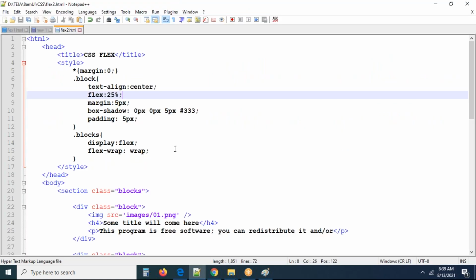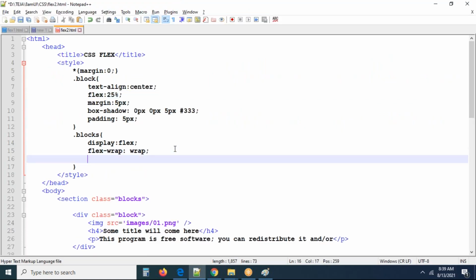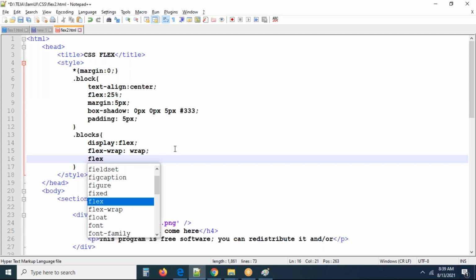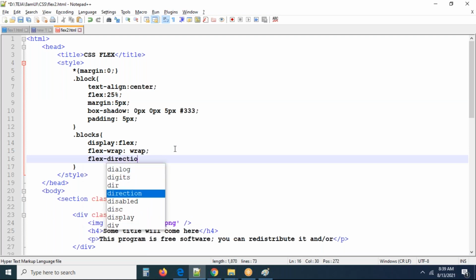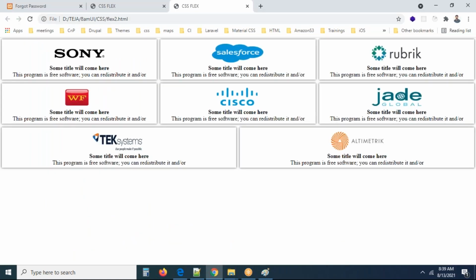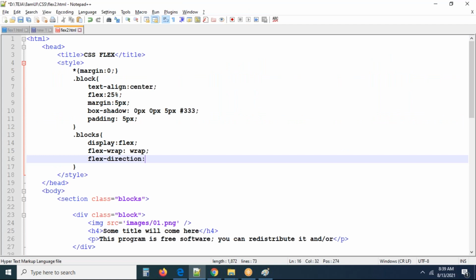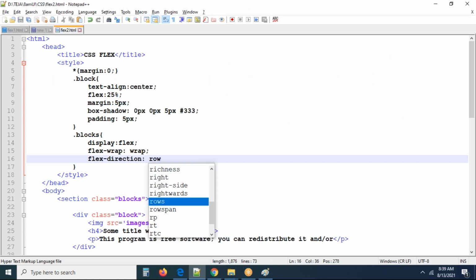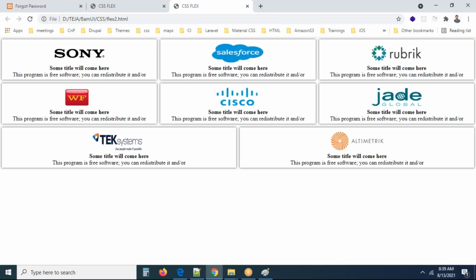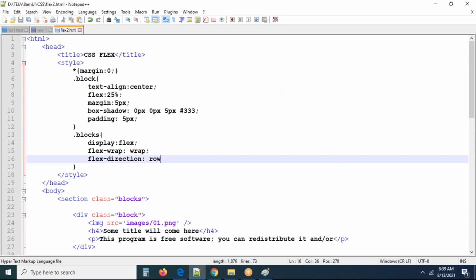Okay. There, one more thing I want to use. There is a property called flex direction. In the FlexGrid system, the items are aligned by default horizontally. Now you can see horizontally aligned. Flex direction by default value is going to be row. Now you can see this is the row. By default row value. That's why nothing changes.